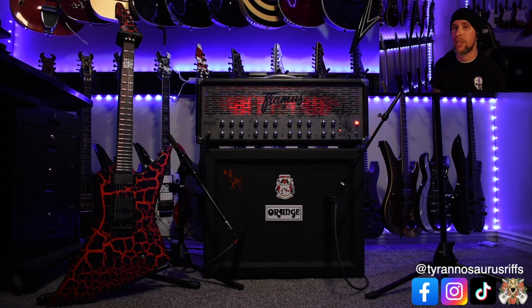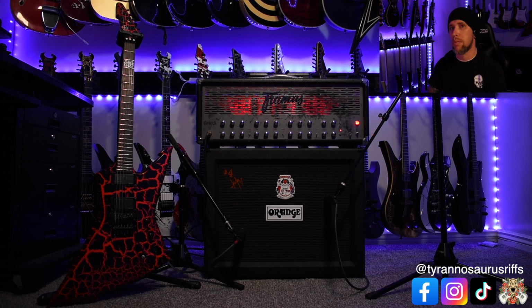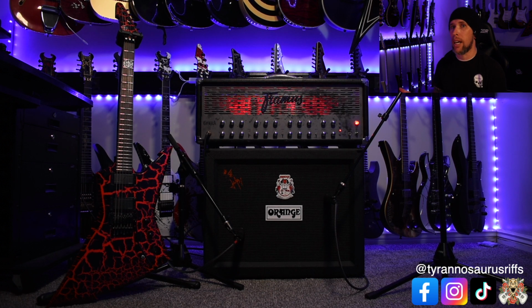The amp that was chosen is the Friedman Cobra. Obviously we're going through the Orange Jim Root 2x12 and recording both speakers at the same time with Shure SM57s, Pig Hog cables, everything's the same. The gain was set the same on the Audient. There's no pre or post for the live setup.